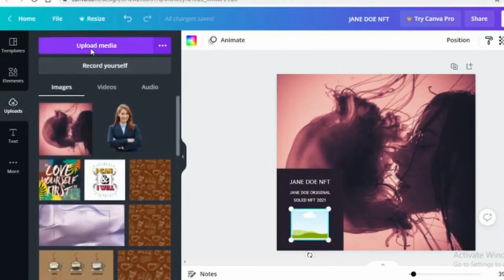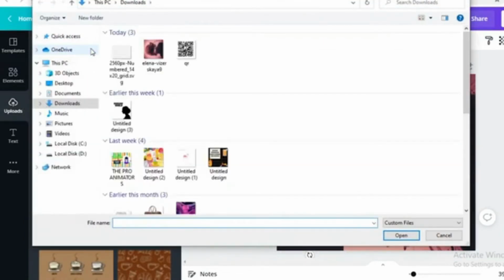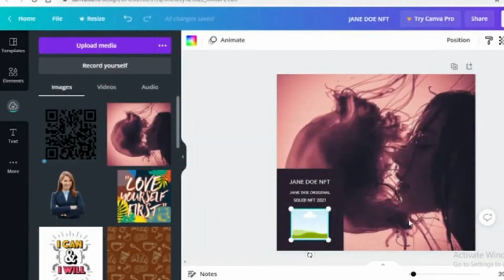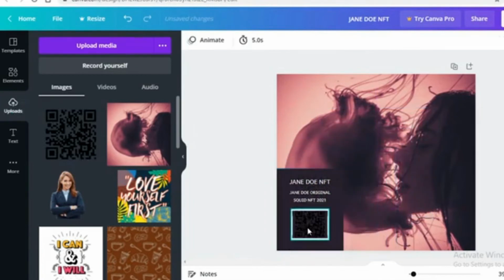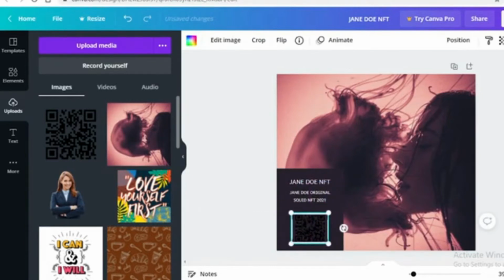So you'll just go back to your download section for media. For every NFT you have, you will have your own unique QR. Just click on the upload and wait for your QR to load and then drag and drop it there. And now you can see our little QR uploaded in this subsection. If you don't like the frame, you can just delete it. This removes your frame, and you revert to your element section and look for a frame without borders.